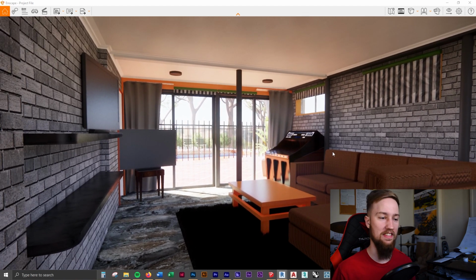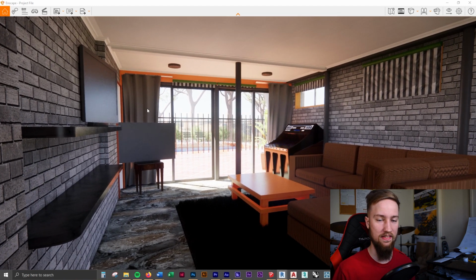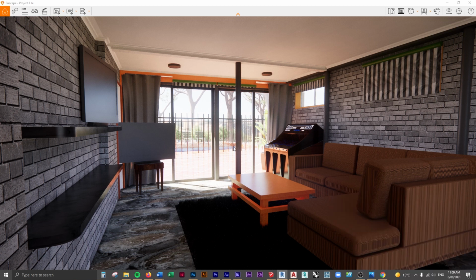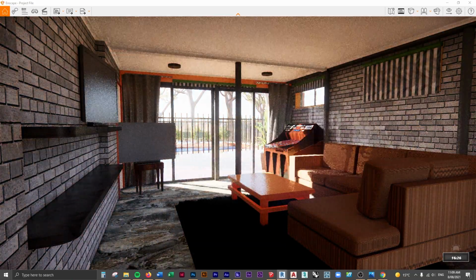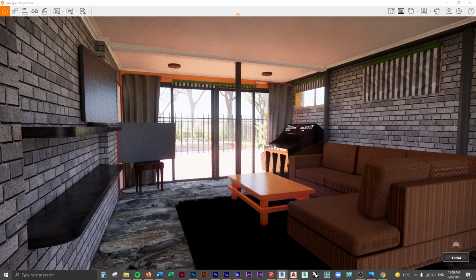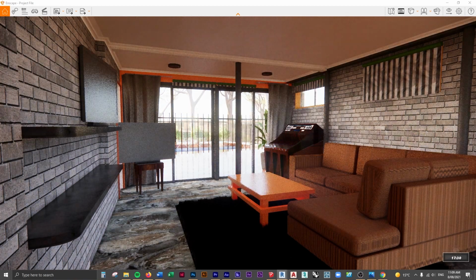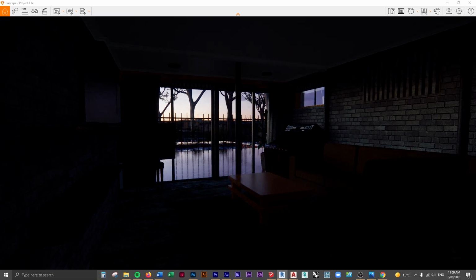One final setting we can also change is where the sun is placed. At the moment, it seems like the sun is coming in from this side over here and is then coming in through the building like that. What we can do is hold down Shift and then use the right mouse button and drag across from right to left or from left to right. This is going to change the sun position, and you can see in the bottom right corner there is the time of day.